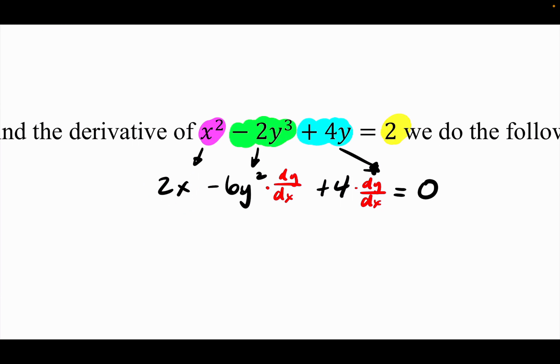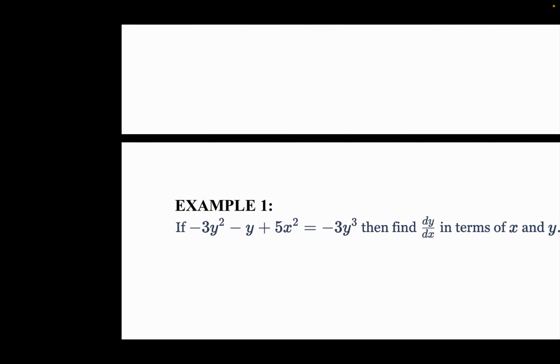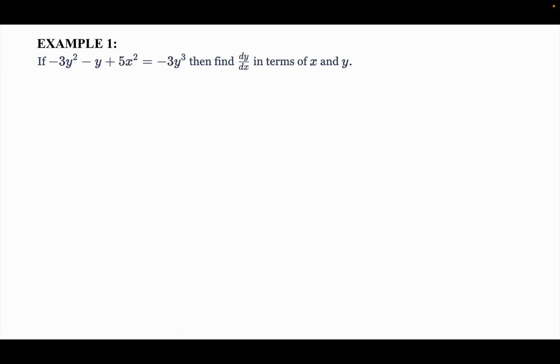So there's a couple other steps where we do. But we're using the same rules. That's the only caveat. Anytime you find the derivative of something other than x, you got to put a little d. What letter are you finding the derivative of over dx? Okay, d something over dx. Okay? That's the only difference between what we've done in the past and what we're going to do today. So let's look at the first example.